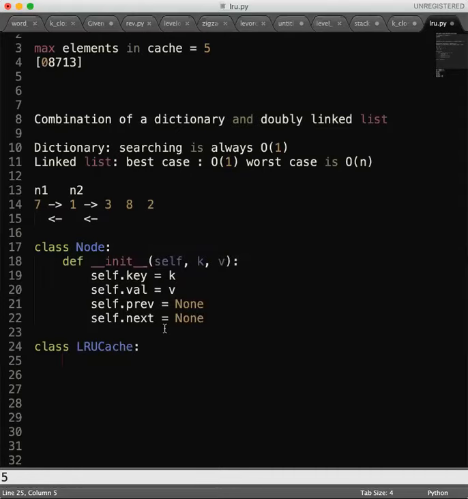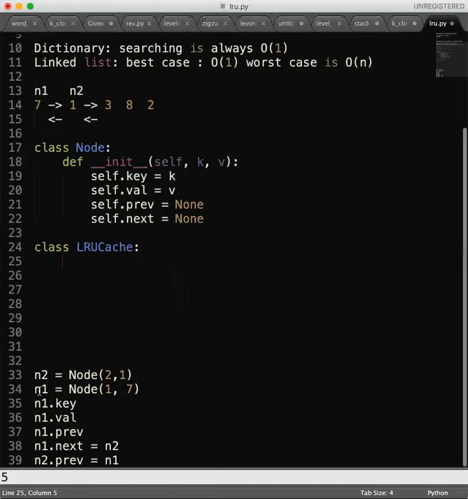For example, if I want to create 7, I'm going to say N1 is equal to Node of 1 comma 7. So 1 is just the key. I'm saying the first element of the linked list is N1, and the value is 7.